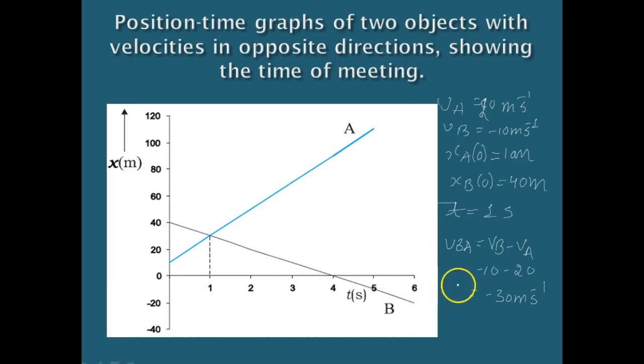Okay, here the magnitude of VBA as well as VAB is greater than the velocity of VA and velocity of VB. If we consider these two objects as two trains, then for a person who is sitting on either of these two trains, the other train seems to go very fast, because VAB or VBA is very much greater than the individual velocities, that is VA and VB. So let us see a simple problem on this.